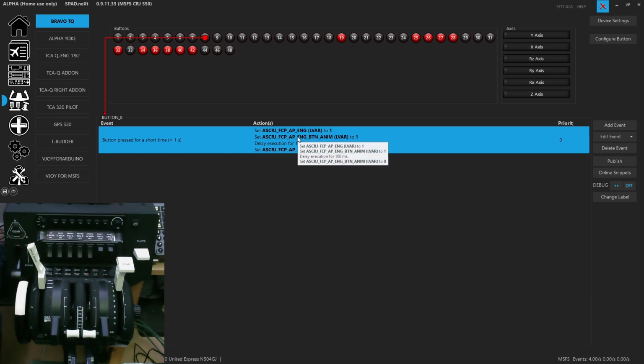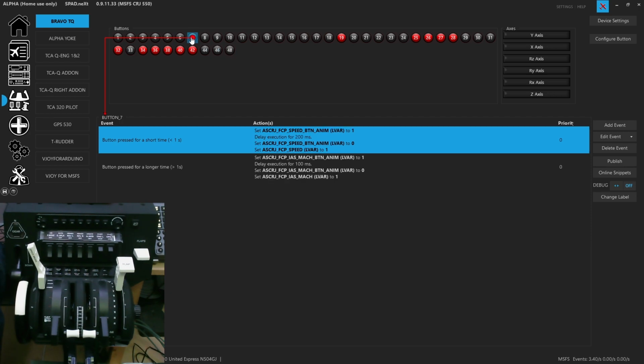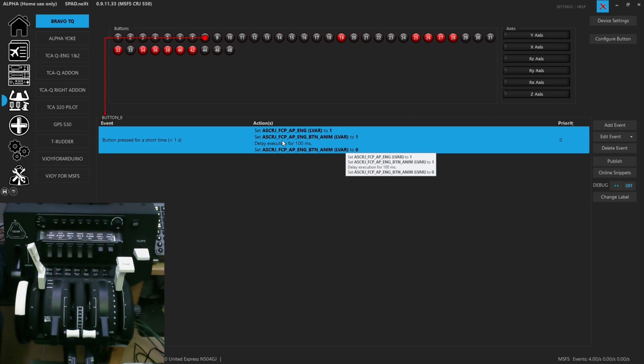Moving on to button number 8, this is the Autopilot master control button, and you'll notice by pressing it, we use the changing of the AP engage button, as well as we fire off the animation for it. Now, this is something you're going to see in a lot of these buttons, is to get it to animate and make the sounds, you have to not only trigger the button animation, but you have to set an LVAR to a value. So here you'll see that we set the LVAR to 1, which engages the LVAR event, which maps the button was pressed. It will automatically reset to 0. Then this animation will give it so that it pushes the button in and then waits 100 milliseconds and releases the button. And again, we'll show that in a little bit.